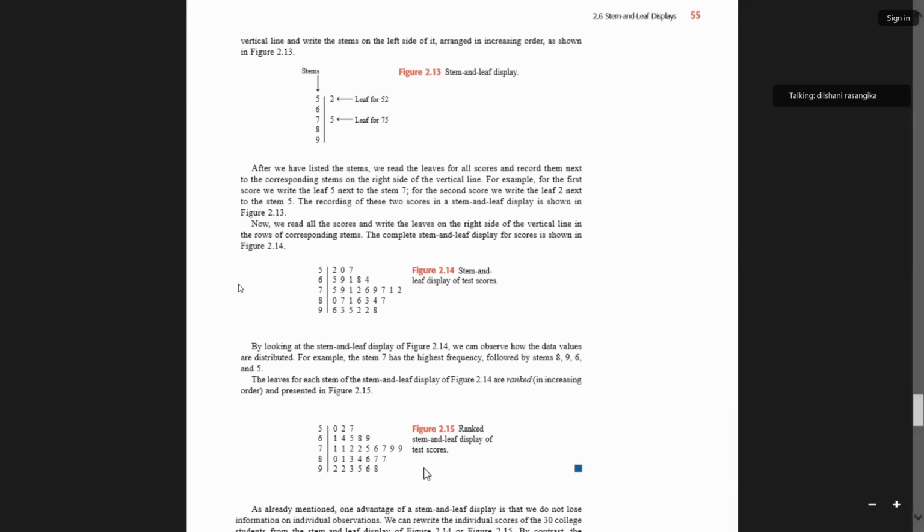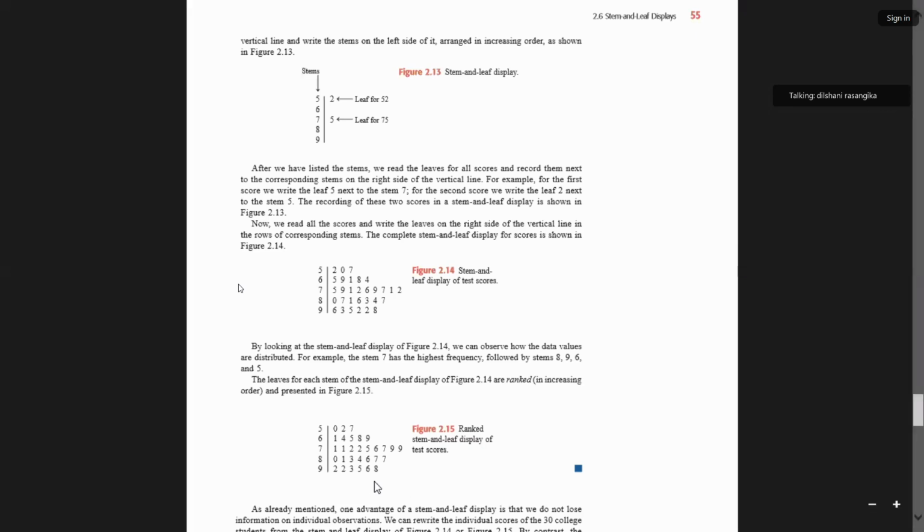Then you know that by considering 30 data, there are 15 portions, right? The first 15 portion and the second 15 portion. Then by using the first 15 portion, you can find Q1. How? Is 15 divisible by 2? No, right? Because it is not an even number, it is an odd number.